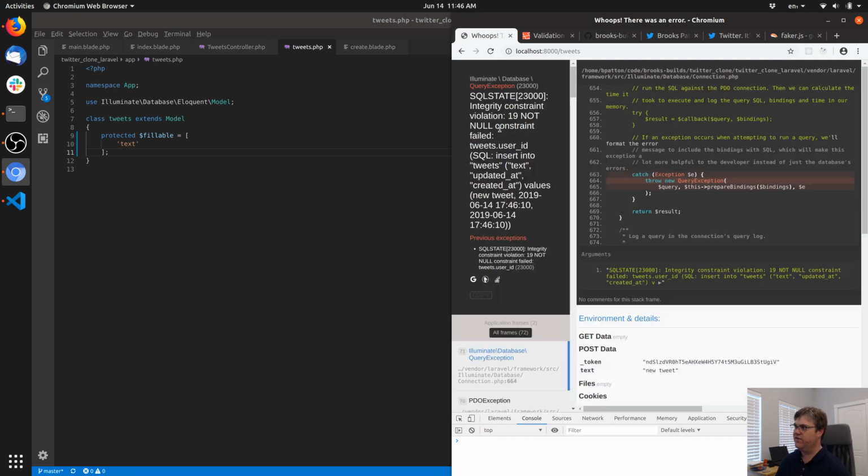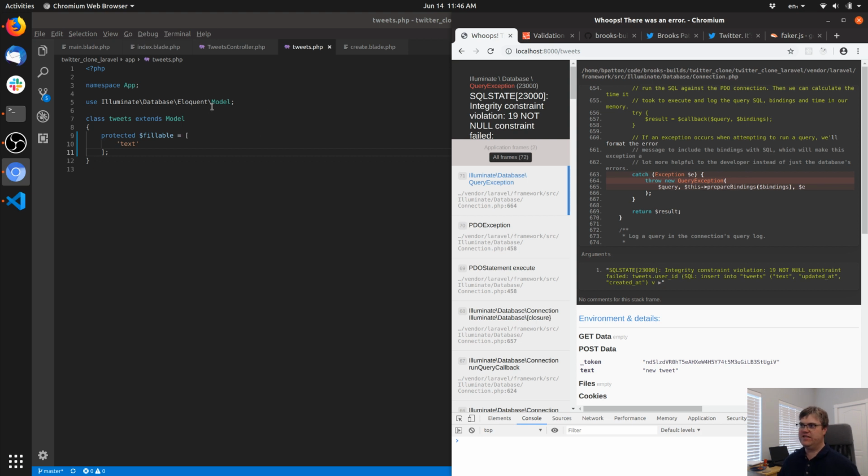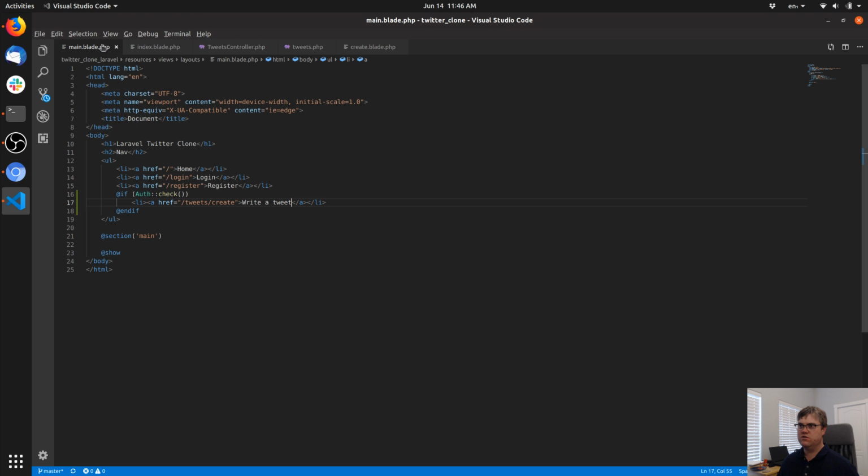Constraint violation, not null constraint failed: user ID. I forgot to send in the user ID at the same time. That's the problem. Hold on.